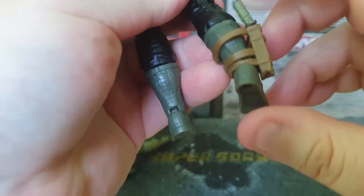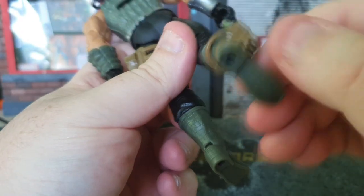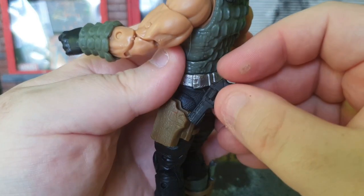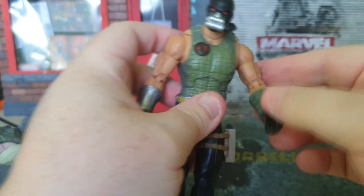There we go. You have to really force that in. Damn. But yeah, it's popped out the bottom now, so cool. And then we've got the side arm to go there. Click. And that pokes out the bottom too.